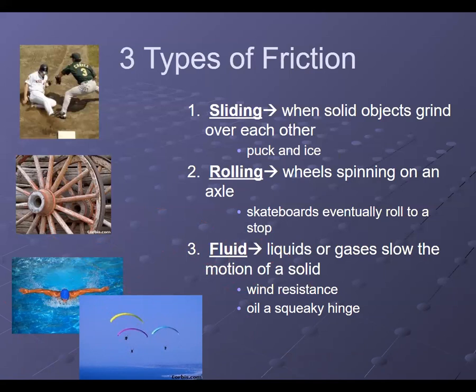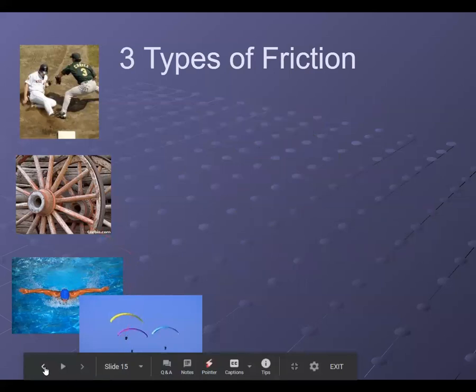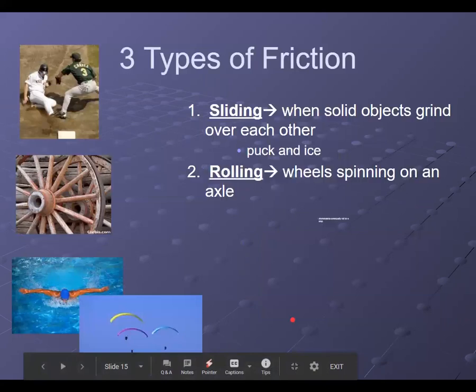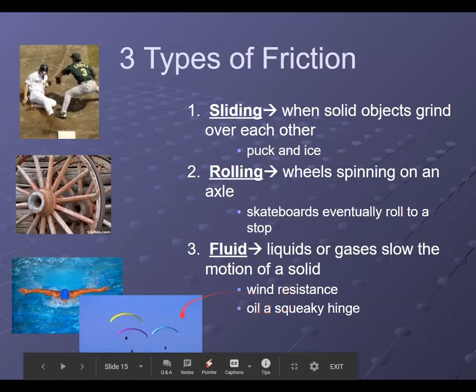So you apply some oil to that surface, and what happens is that oil, we can go back real quick. Imagine this is the edge of whatever your surface is. The oil is going to fit into all those little grooves, and it's going to create a kind of separation between the two surfaces from really touching together. It fills that space, and they can't lock together as well, and that reduces the amount of friction. So using oil in your car reduces the amount of friction, because it gets in all those little gaps.